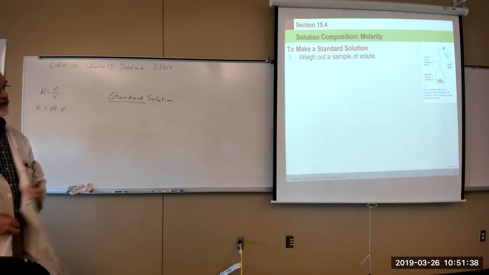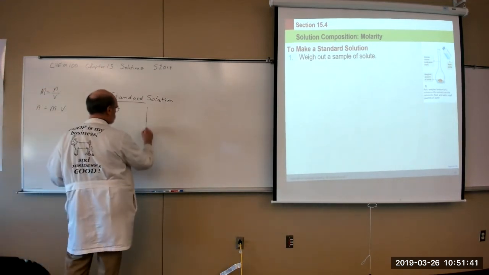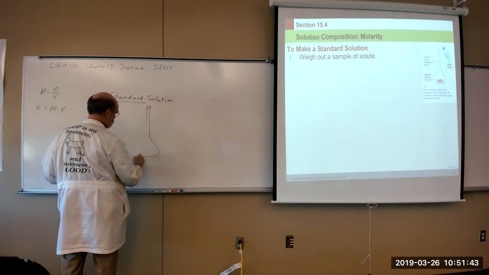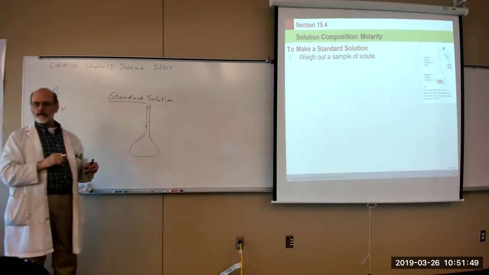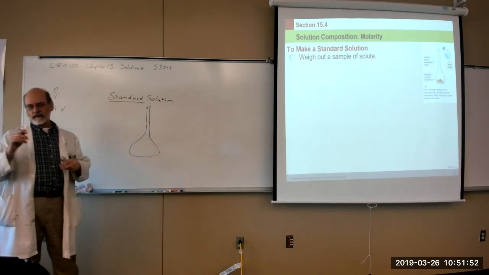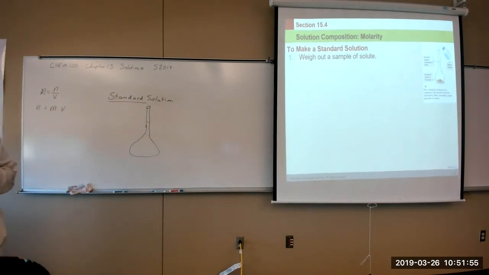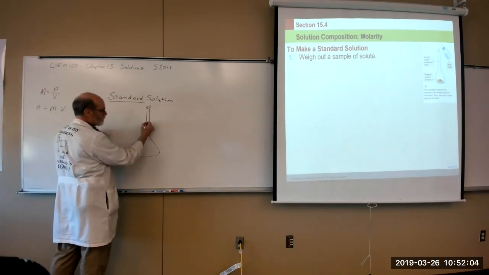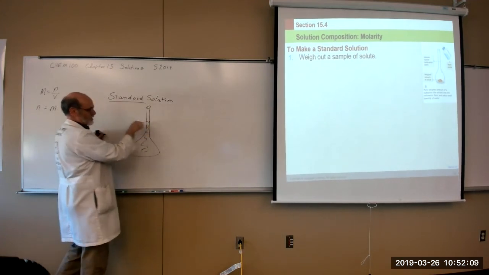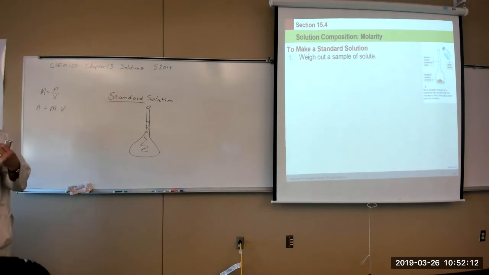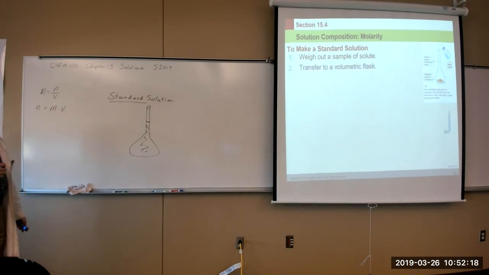Say if it's a 1 liter flask, when it reaches that mark, you have 1 liter in that flask. And these flasks are calibrated so that when the solution reaches that mark, aqueous solutions in glassware form a meniscus, right, like that. And they're calibrated to read at the bottom of the meniscus. Once you get this filled up here, it's going to give you a meniscus like that. You don't read at the top or on the edges, you read at the bottom of the meniscus.